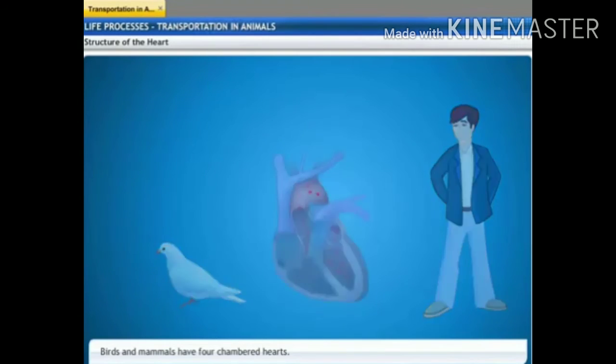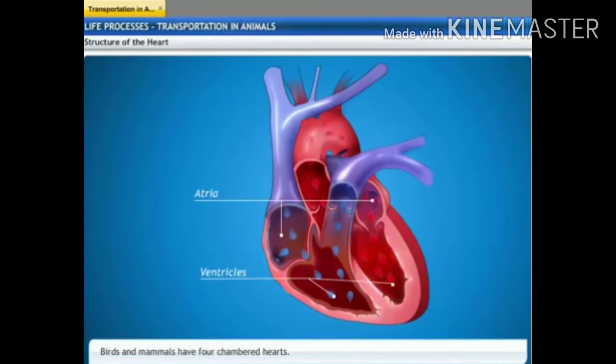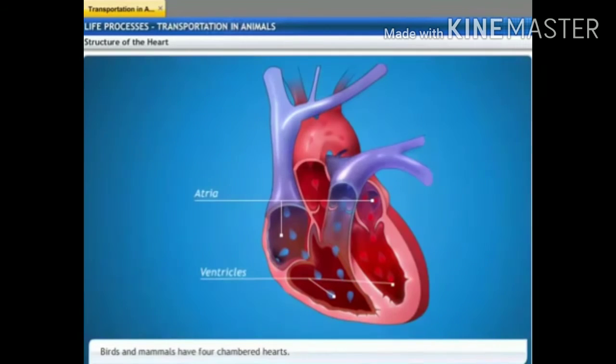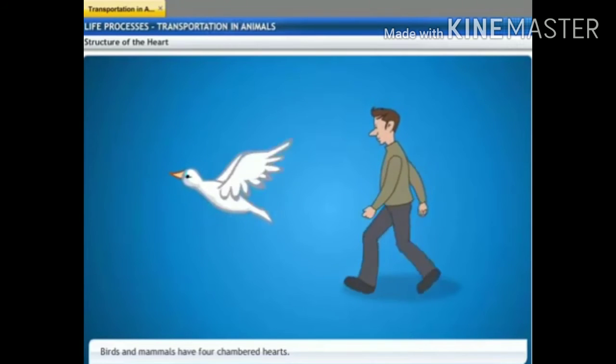All birds and mammals have 4-chambered hearts that contain 2 atria and 2 ventricles. The atria and ventricles are completely separated so that oxygenated blood does not mix with deoxygenated blood. Since oxygenated blood is segregated, it allows an efficient supply of oxygen to the body. This is useful in warm-blooded animals like birds and mammals who constantly use energy to maintain their body temperature.